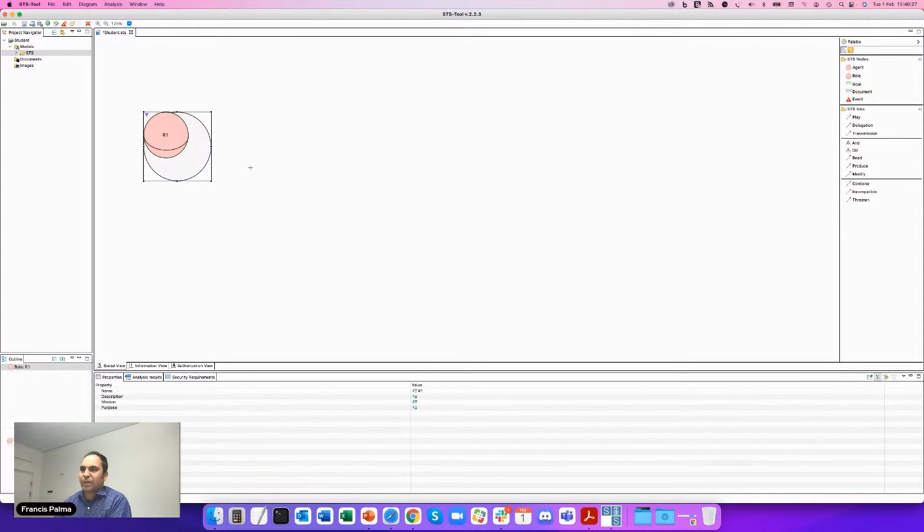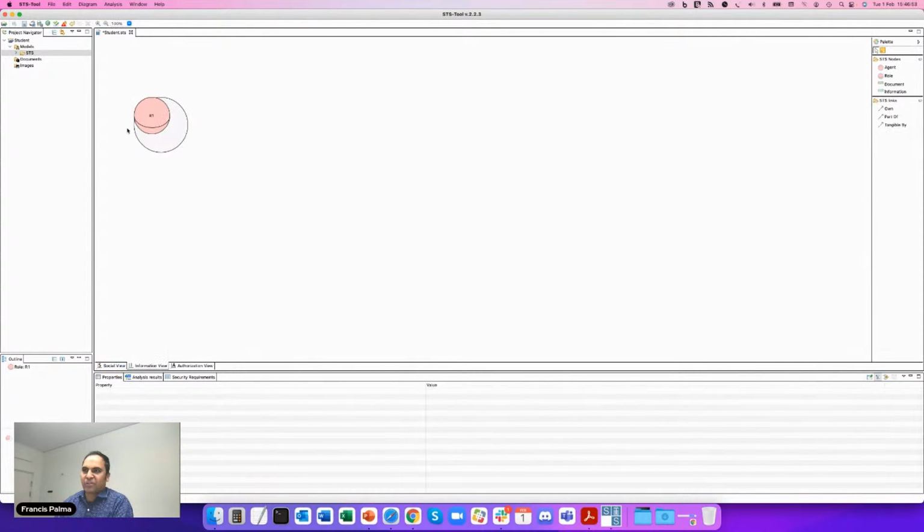Before going into the detail of the modeling, a little bit of introduction on the tool. On the right, you have the palette where you have different notations: different relationships, different dependencies, different symbols. Then on the bottom, you have the social view. So now I'm in the social view.